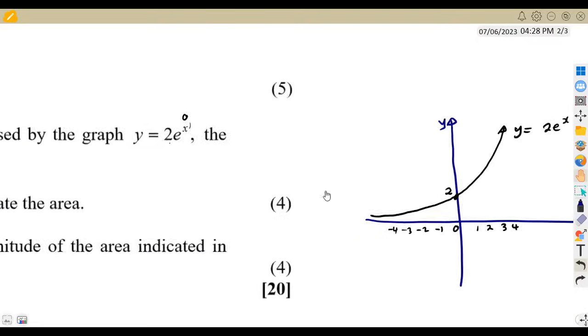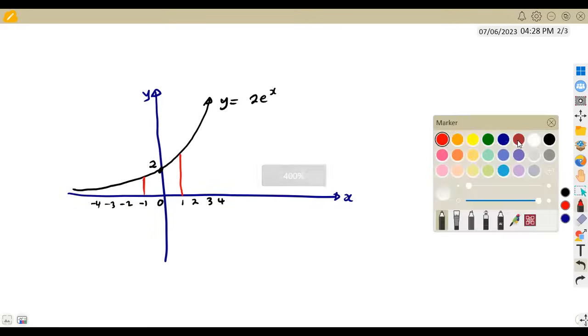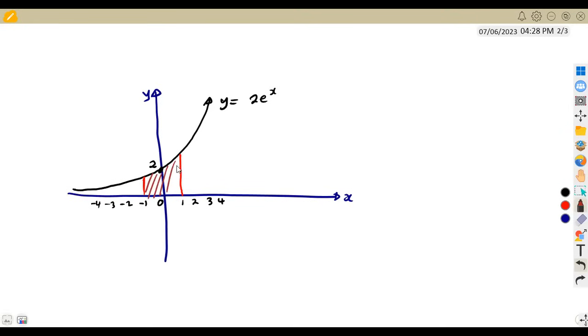So this is what you're going to have this way. We are going to limit this graph to -1 up to +1. This is where we have -1 here, and this is where we have our +1 here. So we can indicate that this is where we are going to calculate our area, from -1 up to +1. We can just have our representative strip. Remember, this representative strip is just to indicate that our area is calculated with respect to x, which is delta x. So this is how we could have sketched the graph of an exponential function.